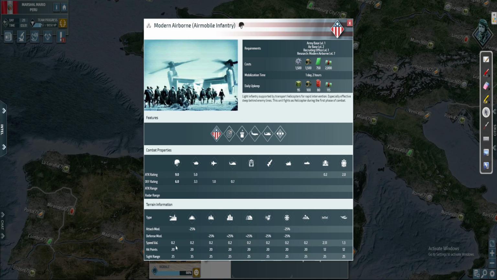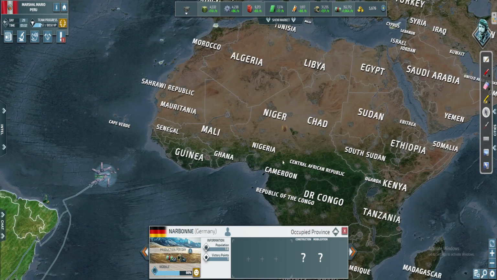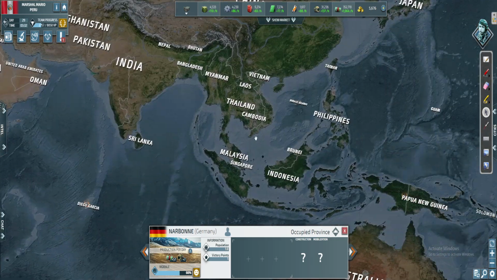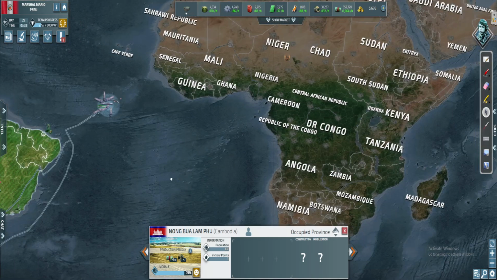This is the max level, 0.2 and so on. Of course, they are flying. They're basically helicopters that engage the enemy and then take the territories. So it's a great unit, especially if you play jungles and mountains, because ground units are very slow to go through. If you are here in Africa, it's a great unit. If you're in Southeastern Asia, they're also a great unit, because here you have a lot of mountains, jungles and so on.